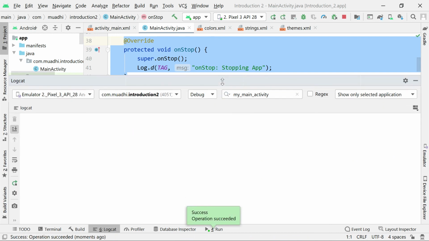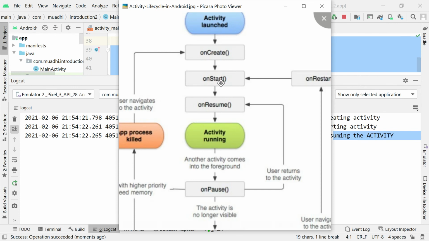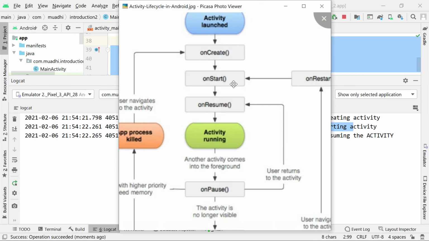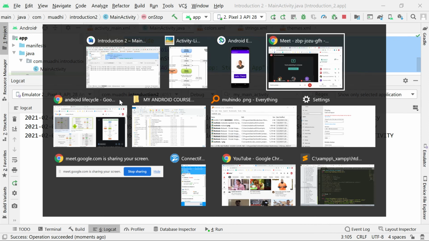You see, creating the app, starting the app, and resuming the app, just like the way it was here. When it is starting the app, you may check if the user is logged in or not logged in and make some decisions. So you can call those things here in onStart. It is up to you how you want to use these events. I hope you've understood.